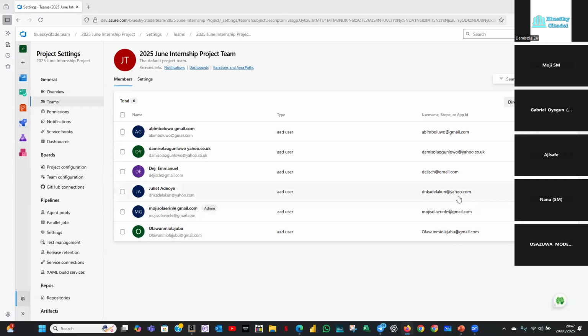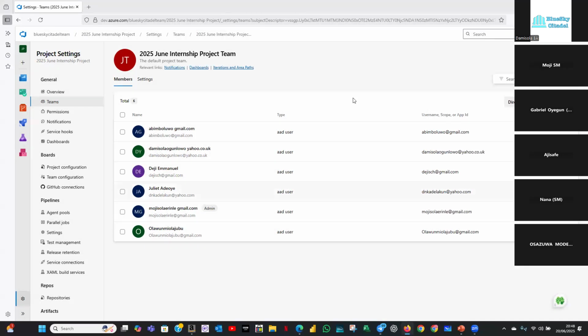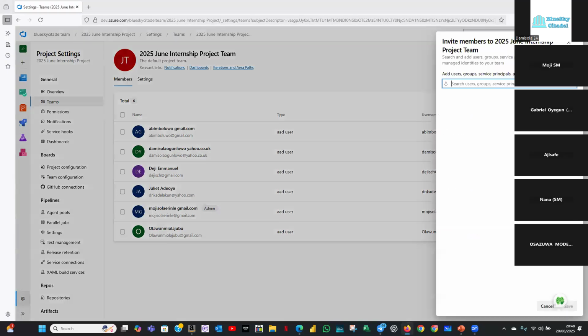So even once your project board has been set up, you get new members coming in to your project. This is another way you can add a new person to your project. So if I click on here, it gives you the same box. But remember, this was not where we added initially. I'm just going to cancel this for now. Let's assume your project has started and a new team member comes in, and you are trying to onboard them. Once they've been added to the organization, all you need to do is come here, click on this, and then you're able to add them. So just to show you that this works also, I'm just going to add one person.